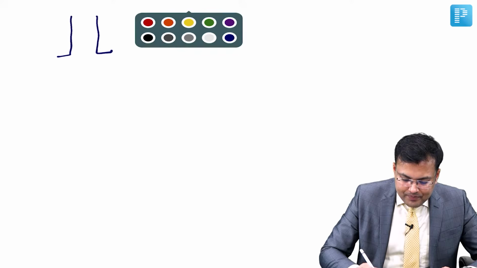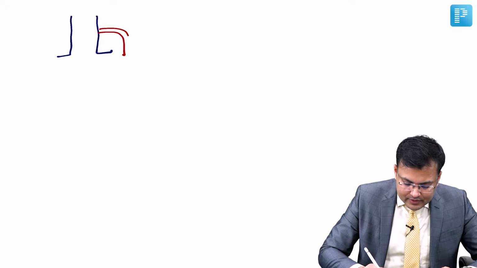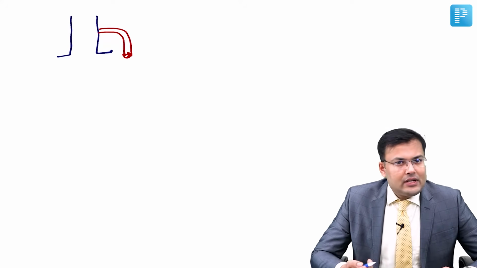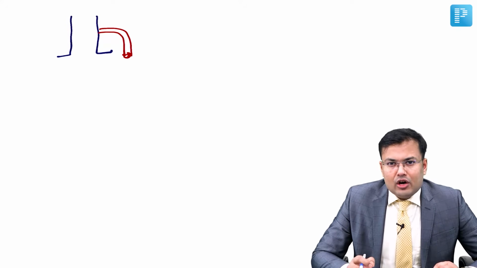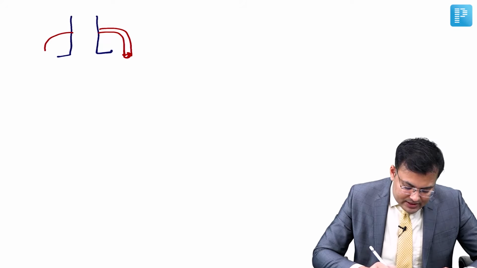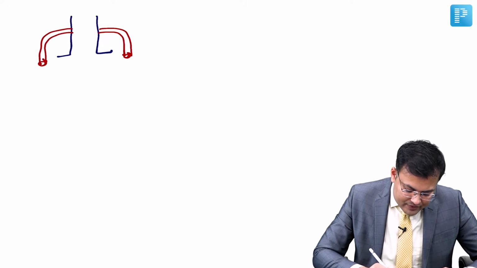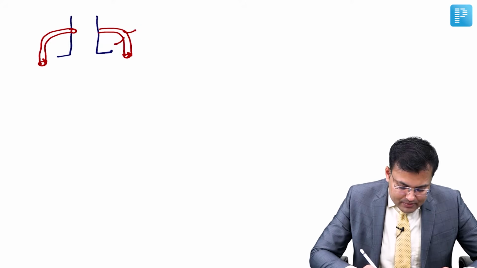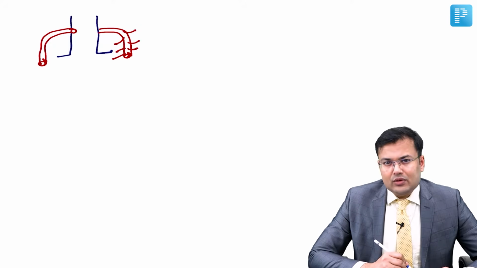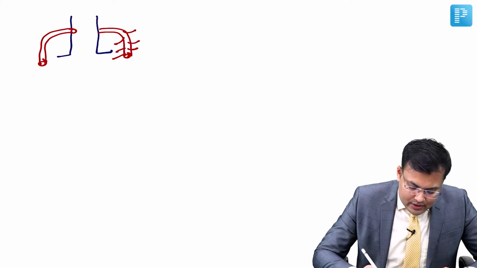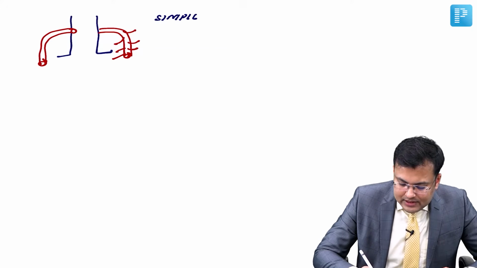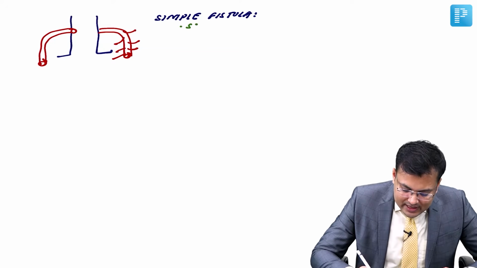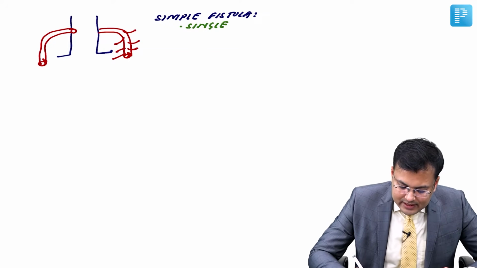Now it's very easy to understand. See, this is anorectum and this is the fistula. Clear? Fistula is of two types. It can be simple fistula or complex fistula. What is simple fistula? Here you can see there is single straight tract. So if there is single straight tract, it is simple fistula, and if there are multiple branched tract, this is known as complex fistula. Simple fistula is having single straight tract.